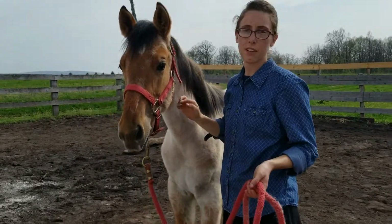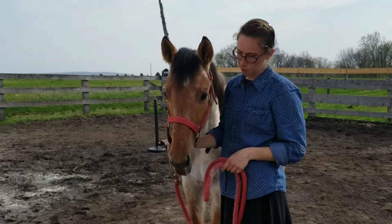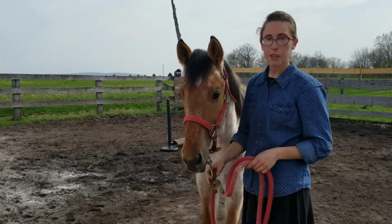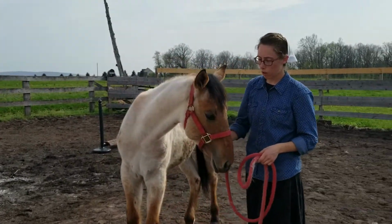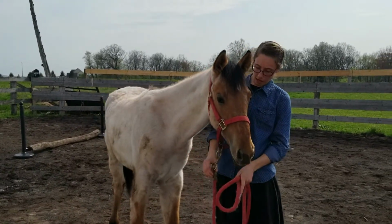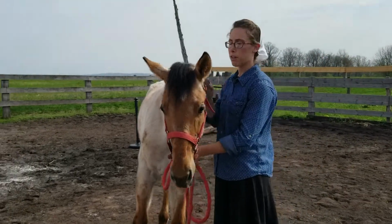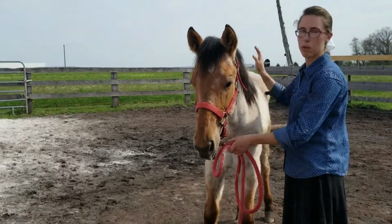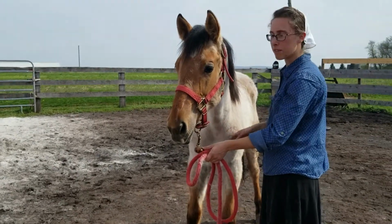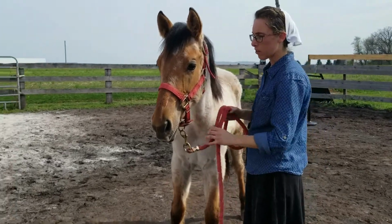We can desensitize to a lot of other things, but another thing I want to do today is help him work on moving off of pressure. And he does some of that because he knows how to follow a halter. So he already understands pressure and release like that. So that helps. What we're going to do is start by pressuring his body and telling him we want him to move this section or this section. And all I want to do is just have him step over. That's all I'm looking for. So, let's go ahead and do that, buddy, okay?